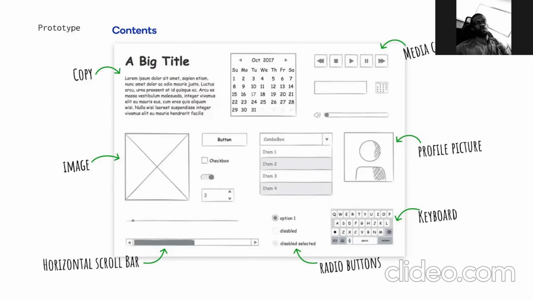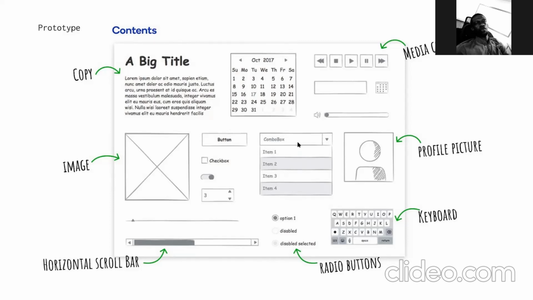So you have the horizontal scroll bar. It looks like the ones you'll find on high fidelity prototypes as well, just not as aesthetic as those ones. You have the calendar as well. You have a button, you have checkbox. This is a toggle button. Most iOS users would notice this. You have a picker. So this is what you will probably use in picking numbers mostly, or date or time. You most likely find this.